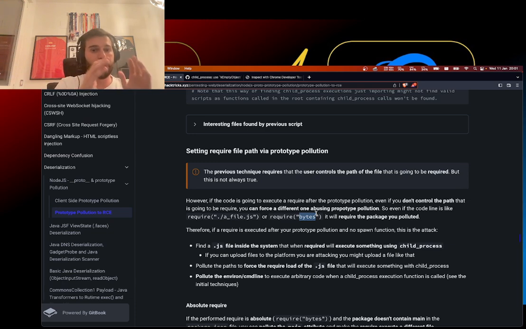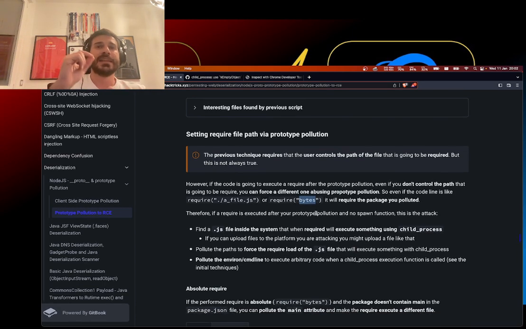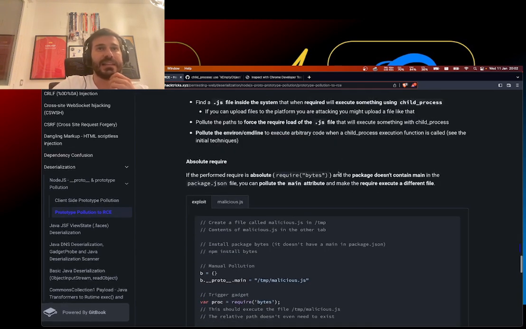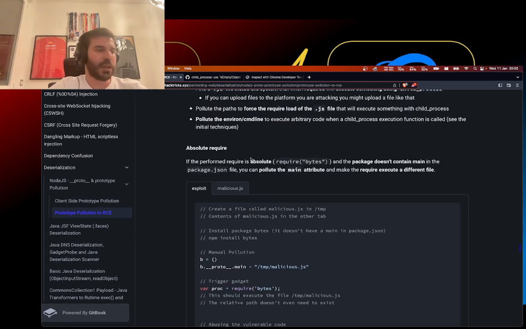The same, but for require. Require wants to load something, and we are going to be abusing the prototype pollution to load something completely different. Well, the cases will depend if require is using a relative path or an absolute path. And in here, let's check, because I haven't done this in some months and I don't remember this.